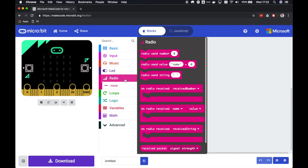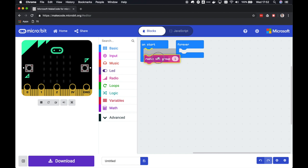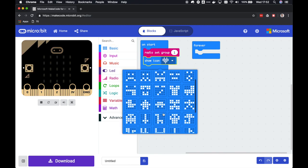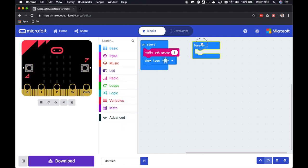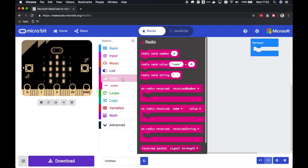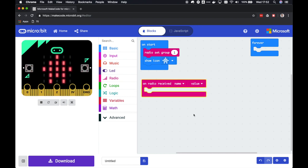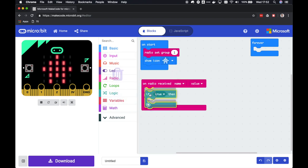Okay, so on start, the first thing we're going to do is set the radio group. Set it to 1, just like in the remote control, and make sure that we show an icon. I like to show an icon so I'm sure I'm running the right program on the brick. Then in the radio group again, we are going to do an event hook, whenever a key value pair comes in. If such a key value pair comes in over the radio, we have to find out what value and what key that is. So we're going to look it up.